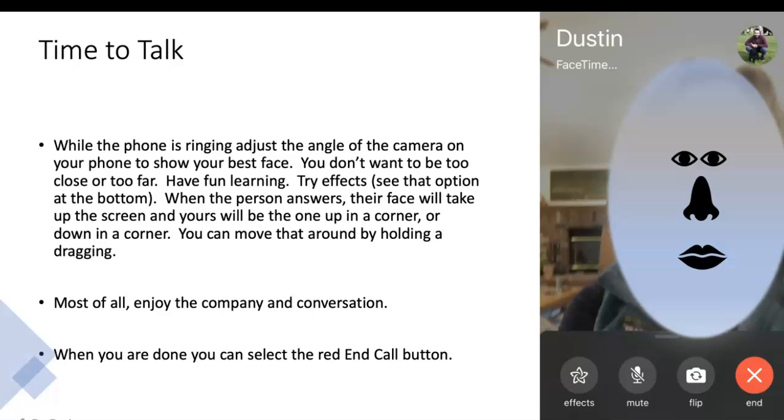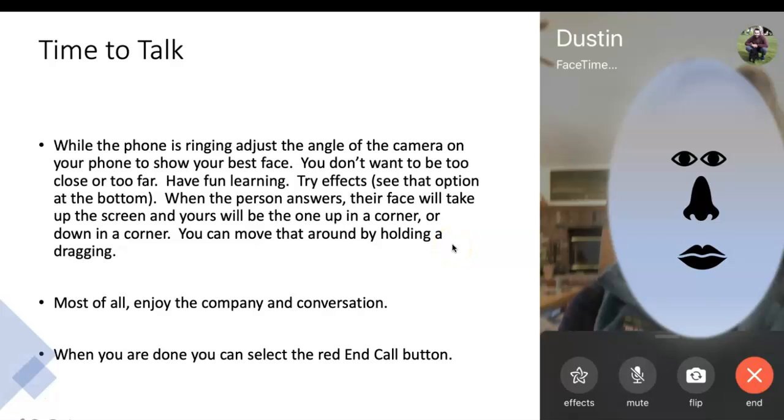So while the phone is dialing, you can see here, it says his name up there. If you have a picture for your contact, it's up on the right-hand side. I suggest you use the dialing time to put your best face on and pick an angle that looks fairly decent. If you're not wanting people to see you, say you have curlers in your hair or maybe you're eating and you don't want somebody to see you, you can actually flip that view around and they can see what you're looking at rather than looking at you. And that's that little flip button down here. Right there. You can also mute the call in case you have dogs barking in the background. There are effects you can try. It puts like funny hats or things like that.